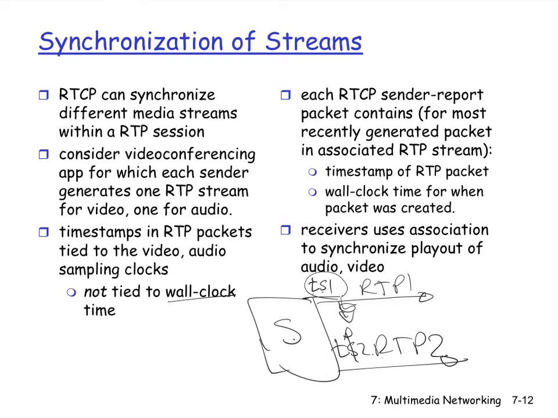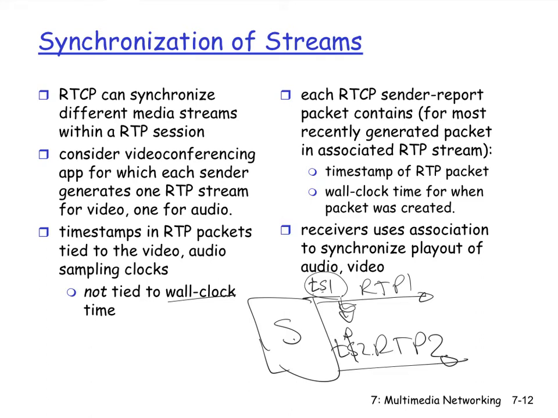It will not actually play out at the exact wall clock that this packet was generated, because of course there is a delay over the network, right? So it cannot play the packet at the exact time that it was generated. But it knows that if it shifts by like 2 seconds, then it shifts all the packets by 2 seconds, and it knows the relative time based on which it can provide consistent playout at the receiver.